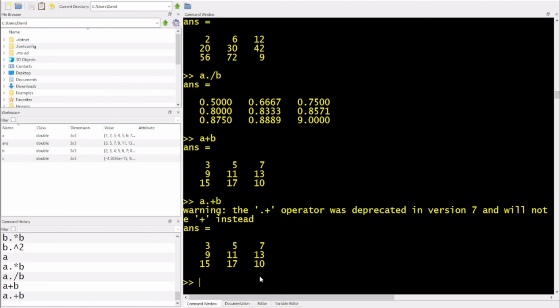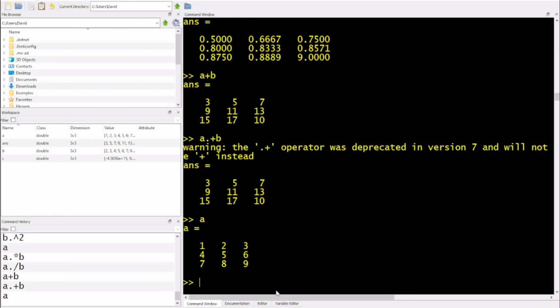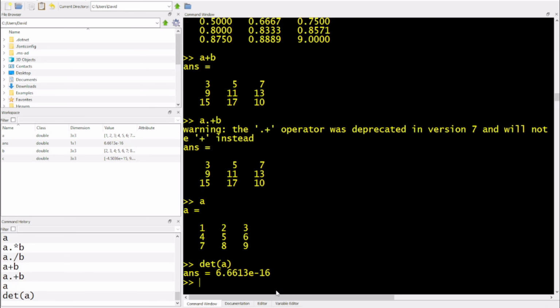Okay, let's say we already have this matrix A here. We can just do det A. That gives you the determinant. So this is a very bad matrix. I mean, its determinant's near 0. So you might have trouble inverting it. It might not have an inverse. It probably doesn't.